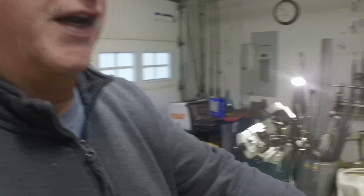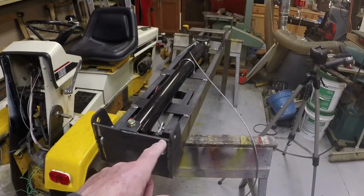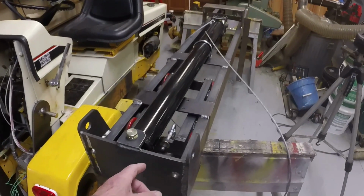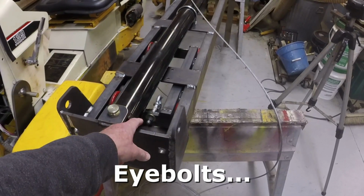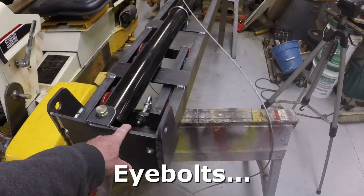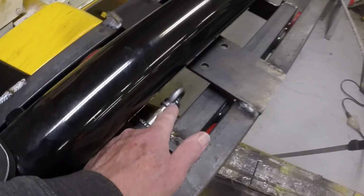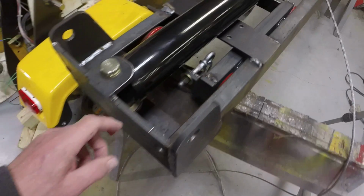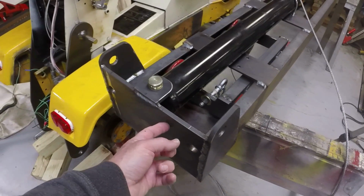But this episode, we're working on the mast. I've got the mast largely finished. I mean, there's some loose ends. I'm going to go ahead now and drill the holes here for the eyelets, the load lifting eyes. I've got the set of eyes on the carriage, and I need to put the set of eyes to hold the other end of the cable to the bottom of the mast.